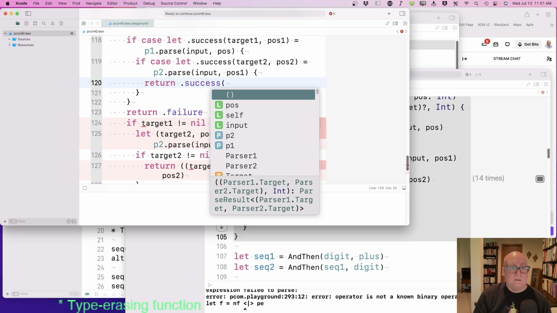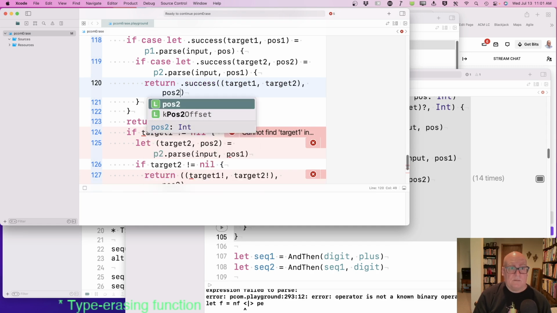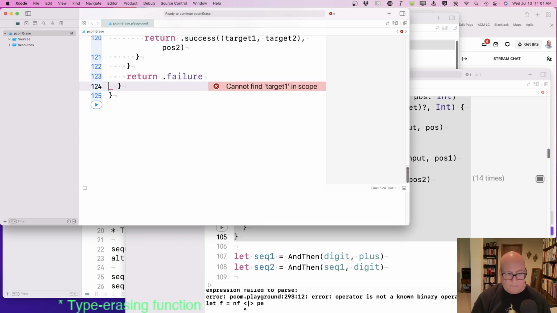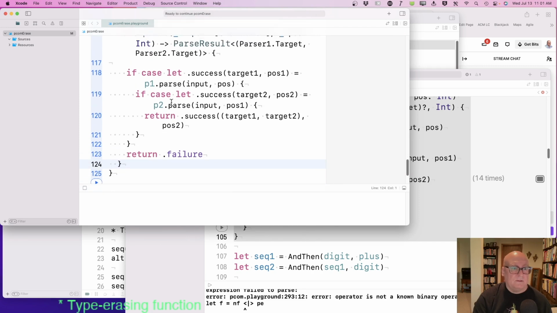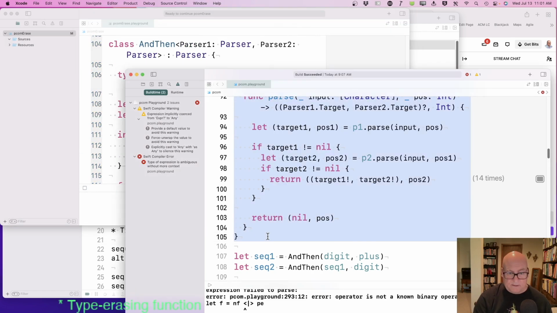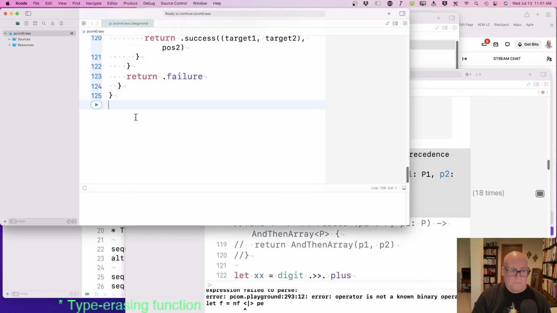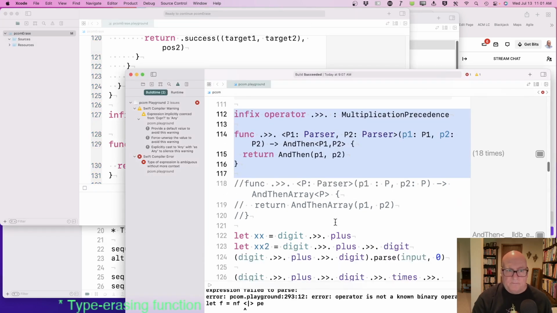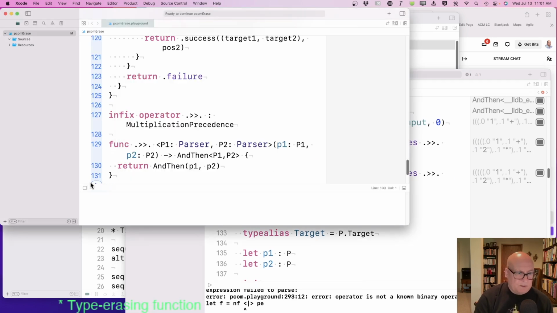Now we need the 2 targets and the resulting position pos 2. Good. Okay. And we'll take the operator. Okay. Now, this should build.